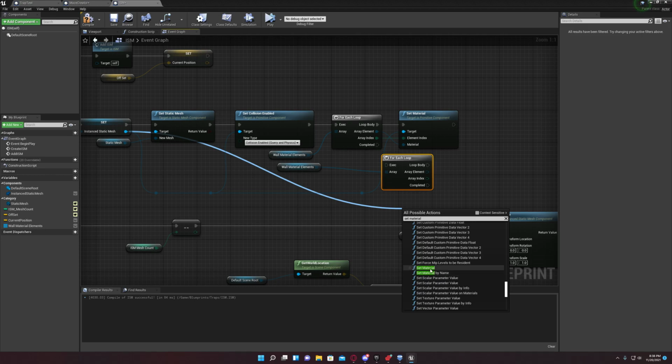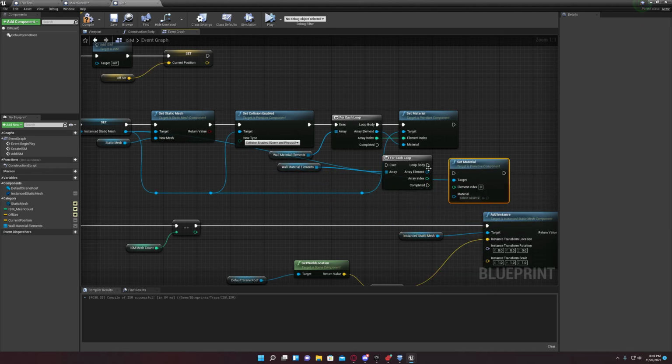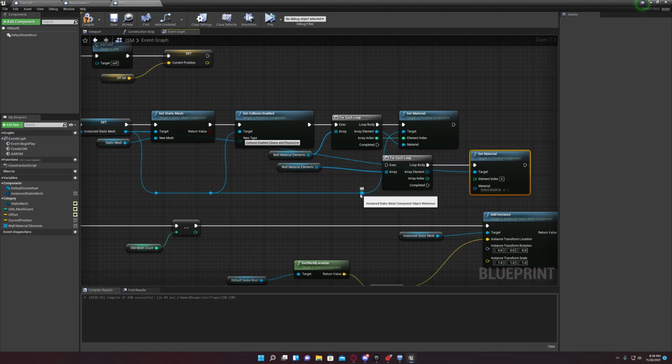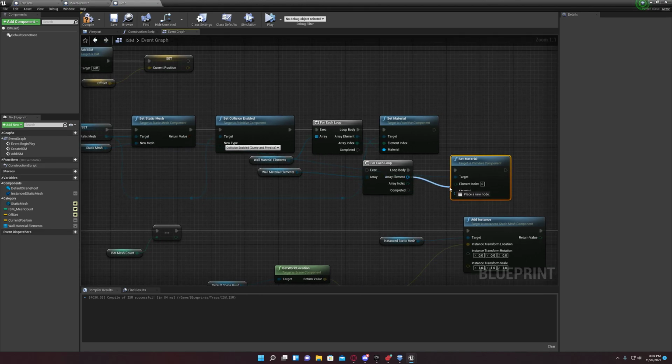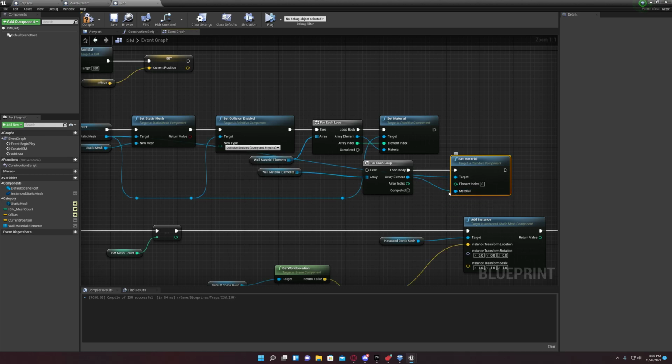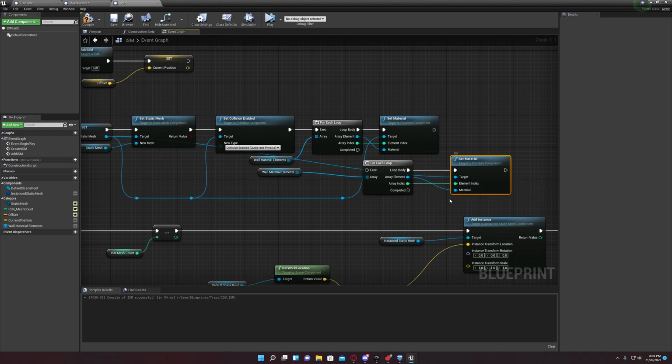No, that's for volumetric clouds. Target is primitive component. That's the one you want. That is under material, set material, and it'll say the target is primitive component. You're going to attach that. Then you're going to set the array element as the material and the array index as the element index.